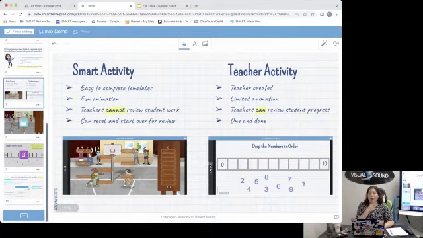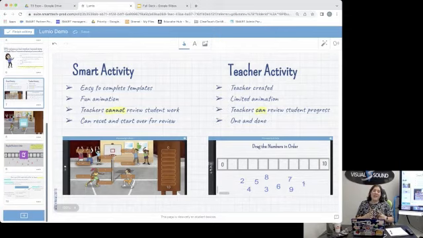Right, unless you're calling them up to the board and they're physically at the board. So if you're doing it as a whole class and you're at the board, you're obviously watching them do it. If you're standing behind their computer and you're watching them do it, you know if they're getting it right or wrong. But I mentioned synchronous versus asynchronous. If you're giving this to them asynchronously, like for homework, you won't see it. If you're doing small groups and you're doing a reading circle with 3 kids and you have 4 kids on their Chromebooks working independently, you won't see the work from the 4 kids working independently.